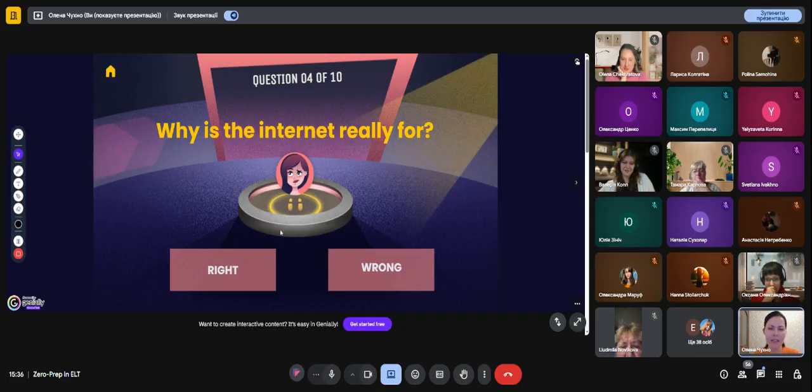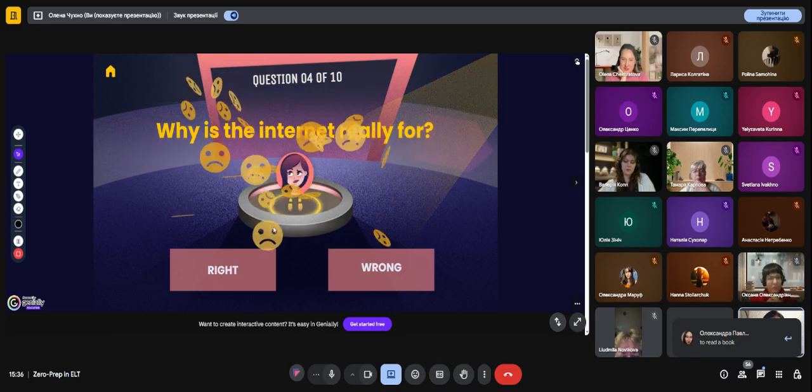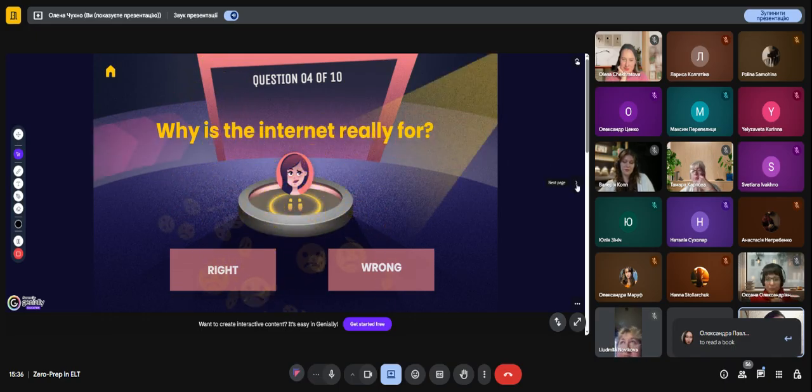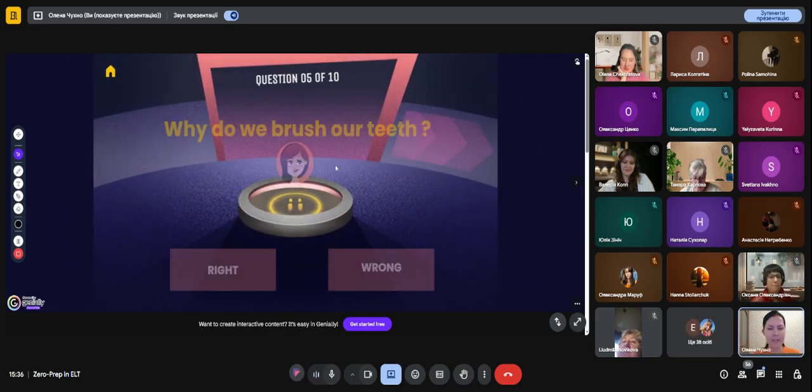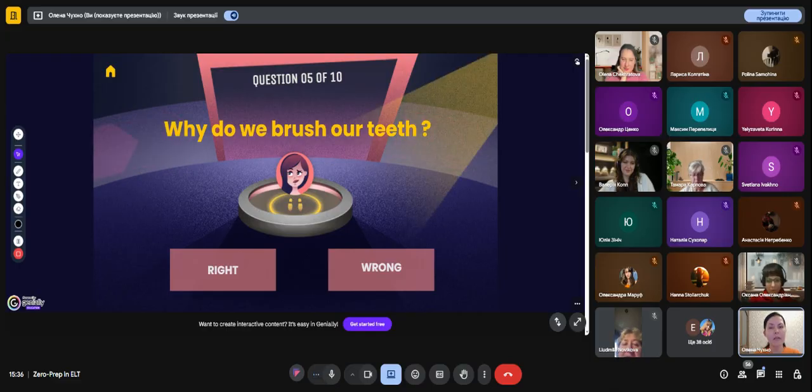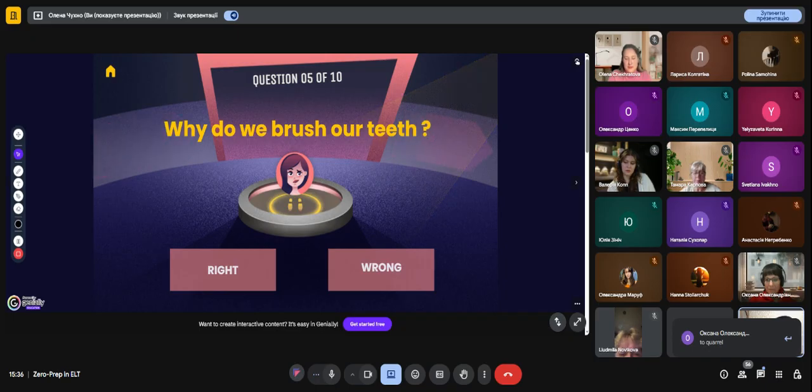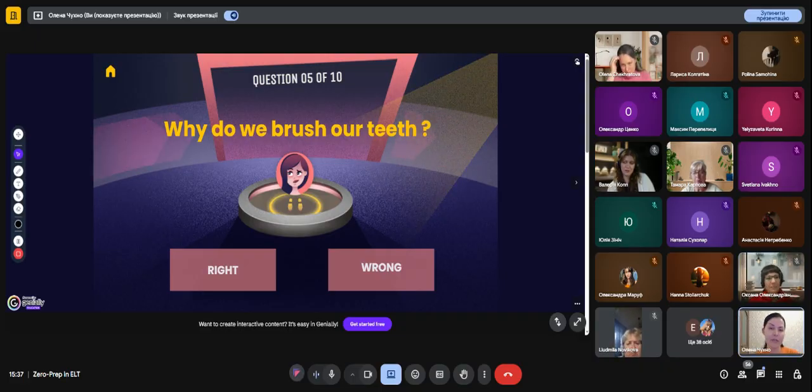Just to add some variety to our activity, let's click on the right, and you see that, well, we're not supposed to do that. Why do we brush our teeth? To quarrel? No, probably it was for the previous question, to answer the question about the internet. So why do we brush our teeth? Any ideas? Think of the wrong answers.